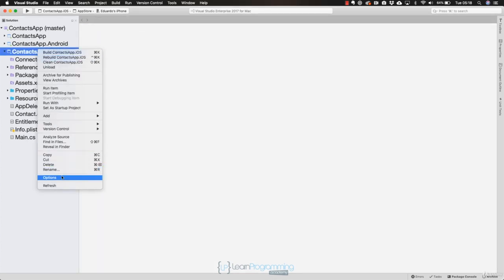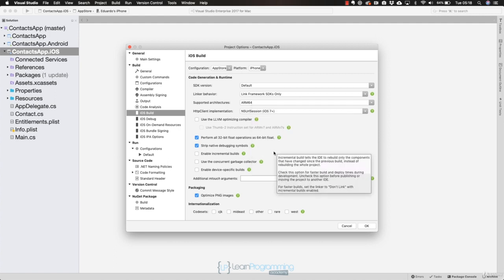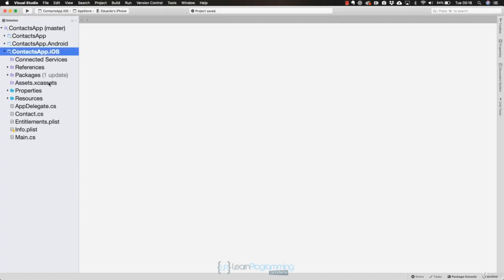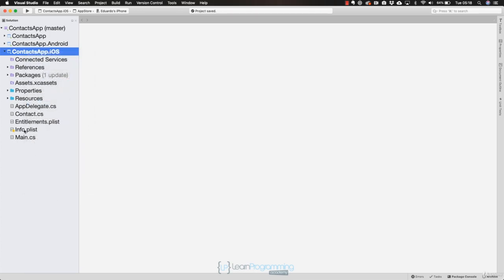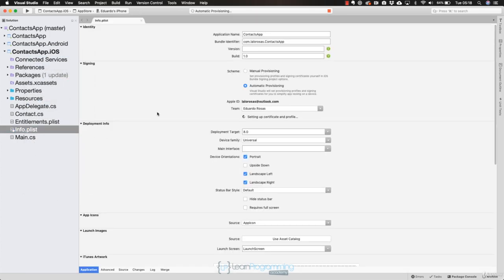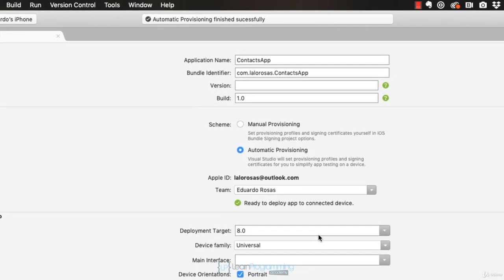But let's go ahead and test what impact is going to be there if we change this back to link framework SDKs. I am going to build this up, and by the way, I didn't mention this, but if you do want to create the archive, you do want to set some provisioning. So here I just set the automatic provisioning, so I don't really have to do anything. Visual Studio does everything for me. But just a quick note in case you weren't able to generate the archive, it's probably because of this.